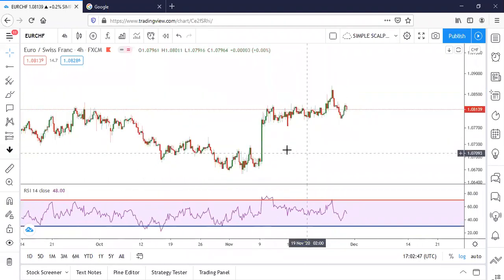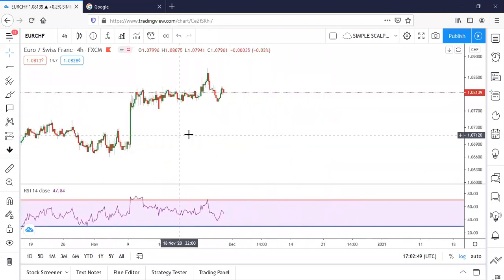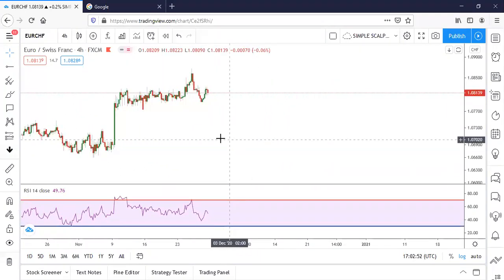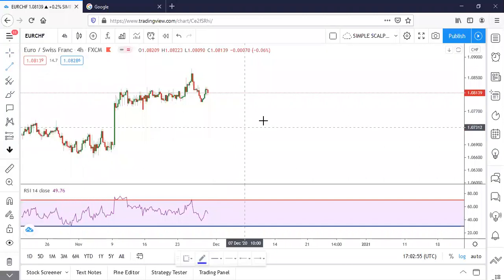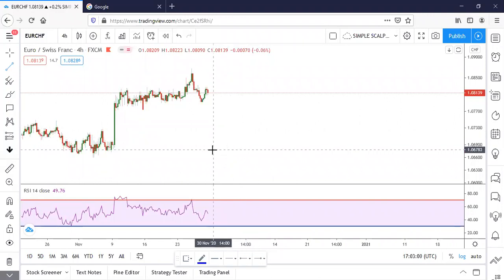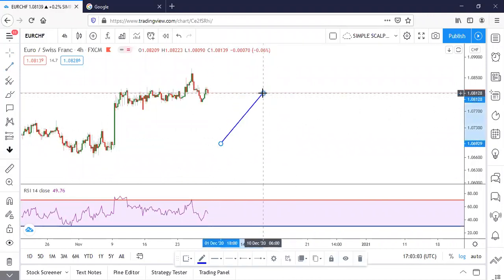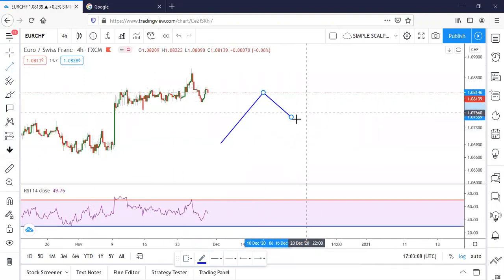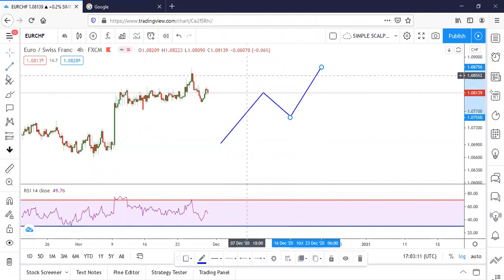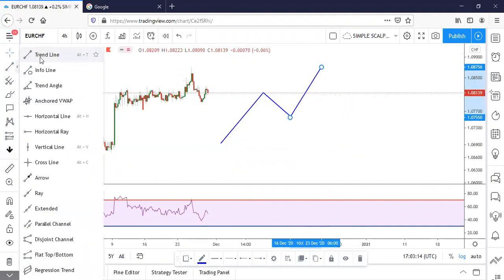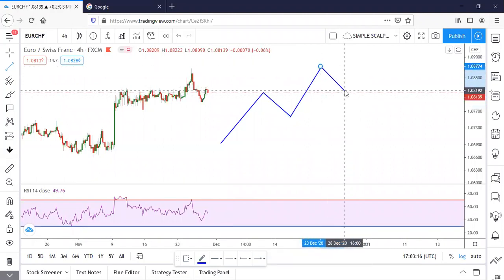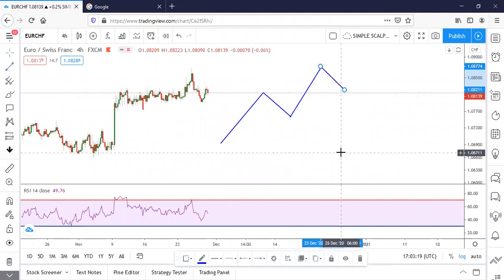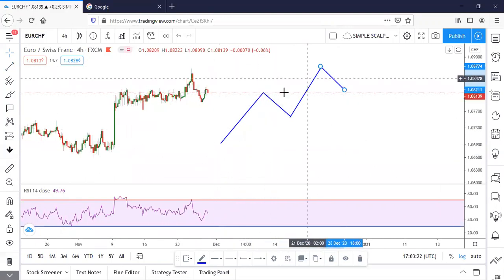Now let's look for the hidden divergence. How do you spot that? Let's assume a trend. Let's talk about the bullish part of it first. Let's say a trend has been going this way. An uptrend has been giving you higher highs and higher lows. Remember, this is from the chart, right?